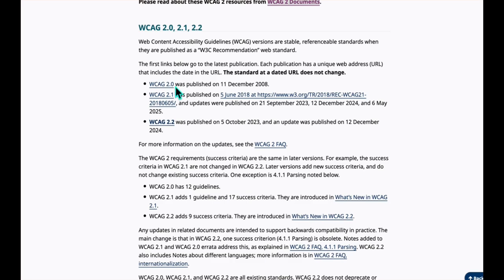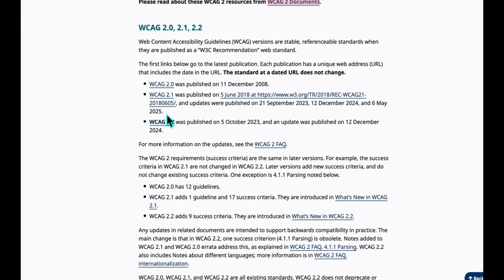WCAG 2.0 was published on 11th December 2008. WCAG 2.1 was published on 5th June 2018, so you can find that version here, and updates were published on 21st September 2023, 12th December 2024, and 6th May 2025.